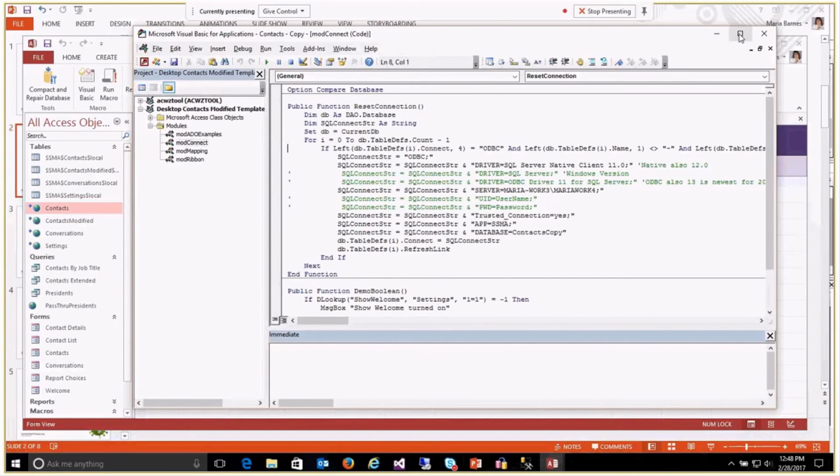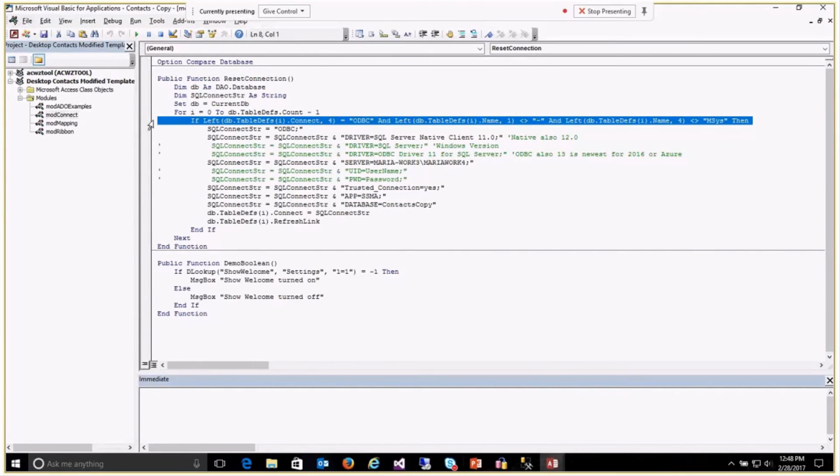Let me maximize this a little so that you can see it. This here filters out the tables that you don't want. It only goes inside this loop if it's an ODBC connection, and it filters out things that start with this sign, tilde or something like that, and anything that starts with MSys, because those are system tables or temporary tables.